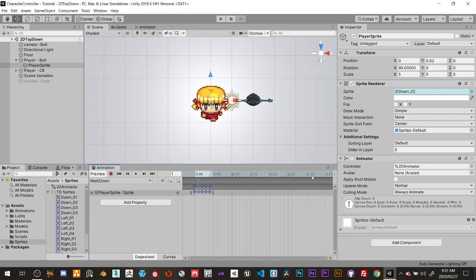So I'm going to set this to be 30 frames long. That's not seconds, that is frames, just so that everybody's aware. So this is 30 frames long. Let's play this through and see if this looks better. Yeah, I'm good with that. So I'm now going to do the same thing for all the other animations. I'm going to make them all 30 frames long and then tweak them if I need to.